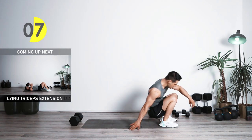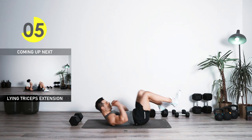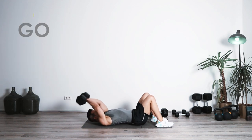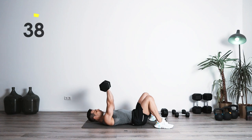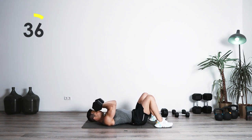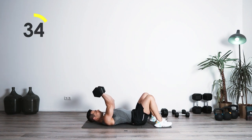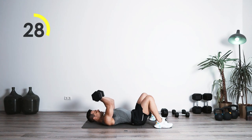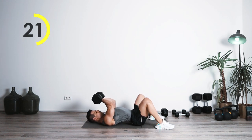Let's get low. Grab the weights. All right, so watch out for this one. 1, 2, extend it to the front. 1, 2, extend it to the front. 1, 2, coming up towards your face. And up, here we go.